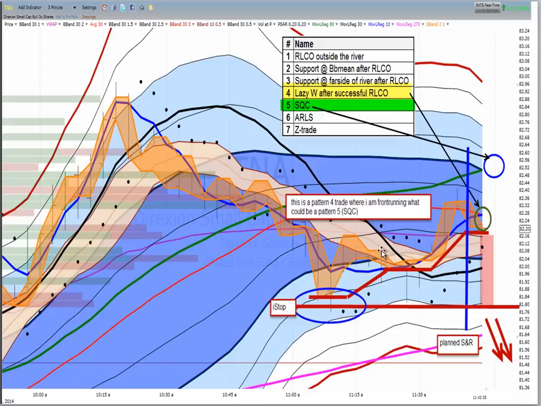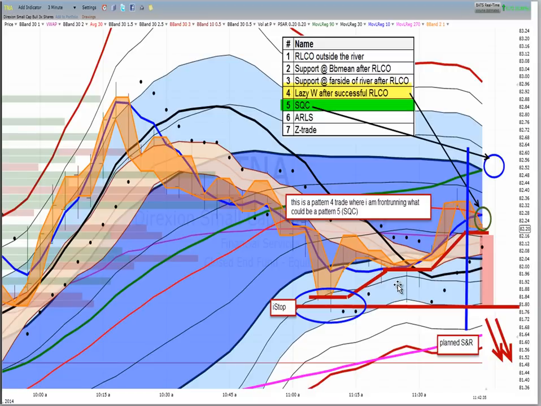and then it moves up to the edge of the river and finds support inside here with the dragon and that Bollinger Band 2. I discount these long tails when I'm looking for support patterns. I take the real price to be this Bollinger Band 2 or the dragon itself. And now we see a regression line crossover outside the river. It's legit to take this as an entry right here at 8208 as a RLCO outside the river.